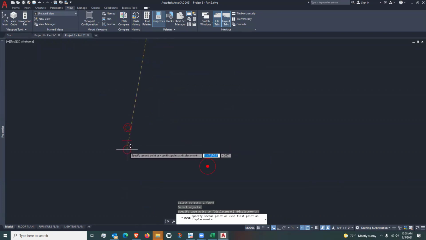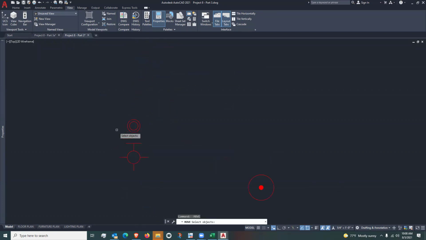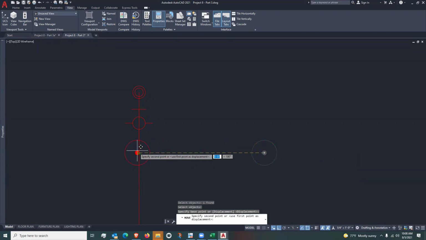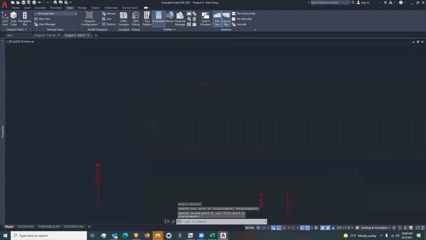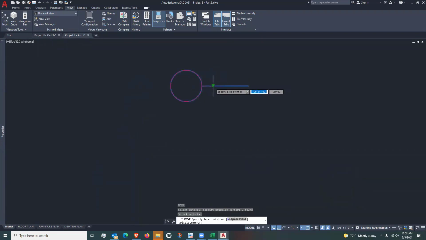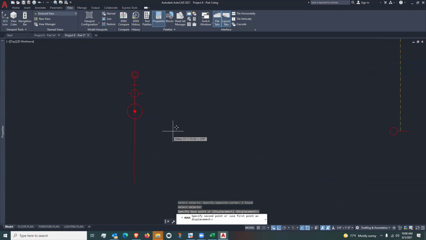I think what I'm going to do is draw a guideline here, and I'll start from the center of that sconce, with my ortho on, so that my sconces line up and it looks a little neater than them just sitting around here.